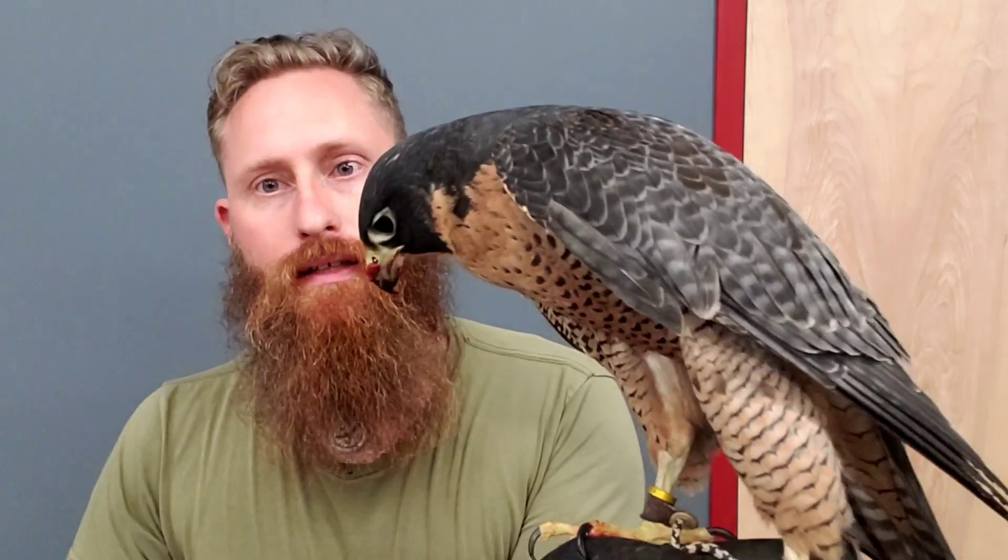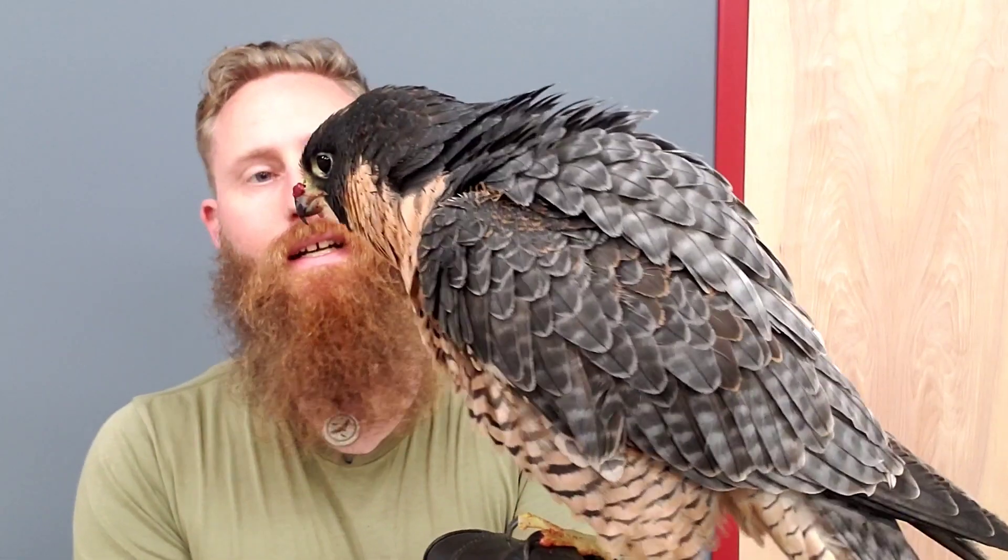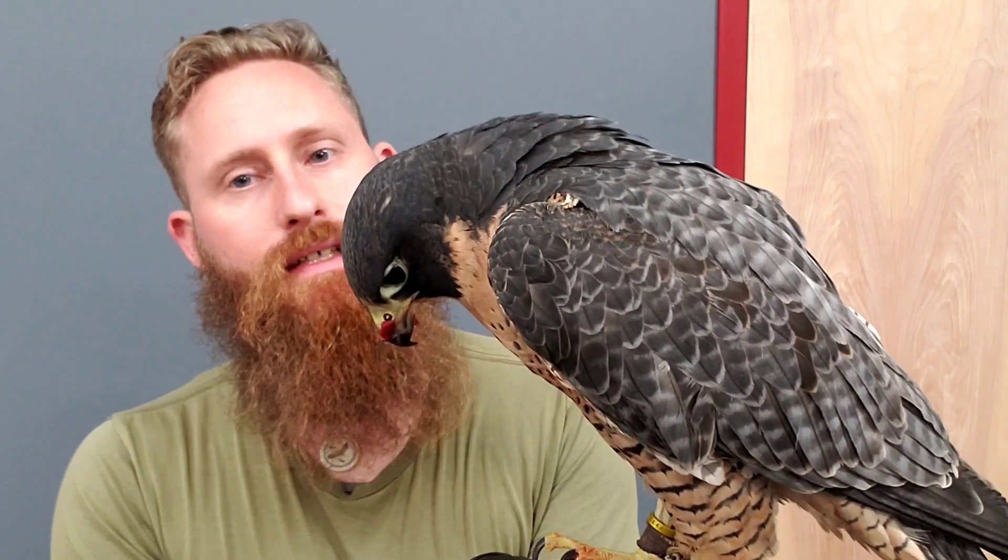Another thing you might notice — let's see if you can see on Star — there are little bumps in her nose. She just roused to make sure all her feathers were where she wanted them, just like when you move your hands through your hair or readjust your clothes after playing outside. So let's see if we can see that bump in her nose. See that? That yellow part right above her beak is where her nose is.